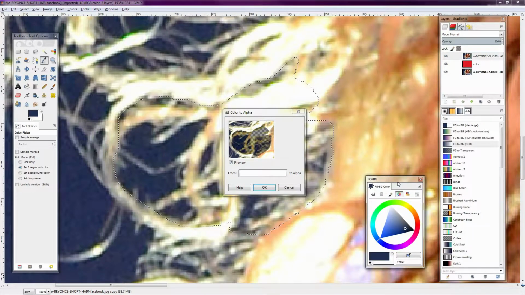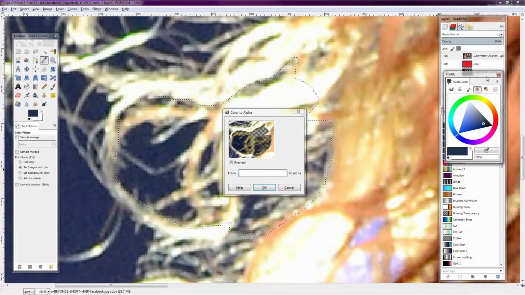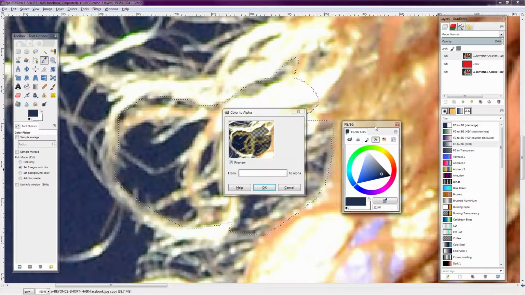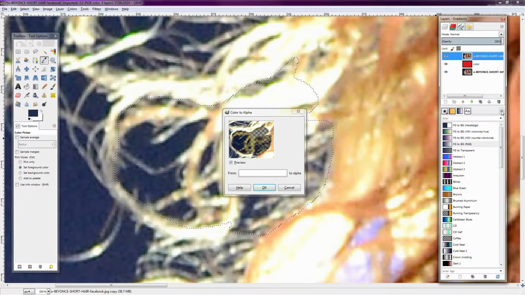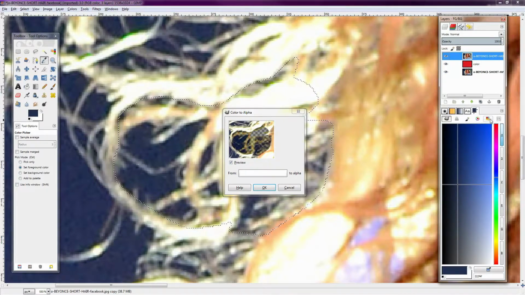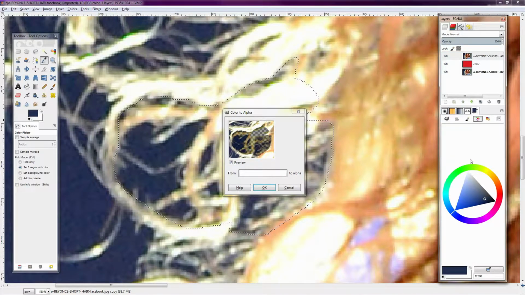Okay, and when that happens, for some reason you drag the wrong thing and it drags this window out. You just drag this right here and drag it right back in, and it should do what you want it to. If it doesn't want to work, then you're going to have to just close it and open it back up here. So the tab and colors is what I accidentally dropped. So let's just grab this again.